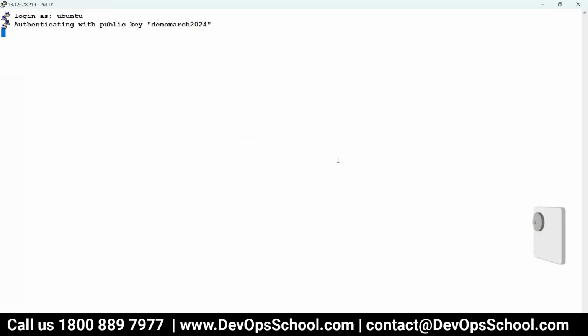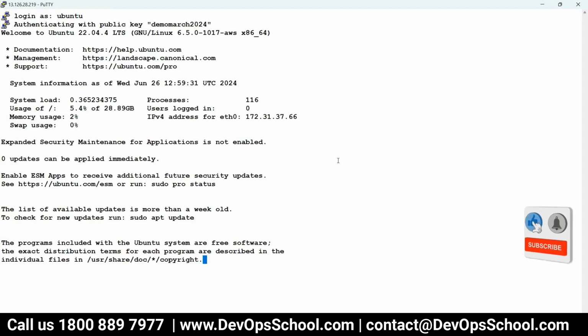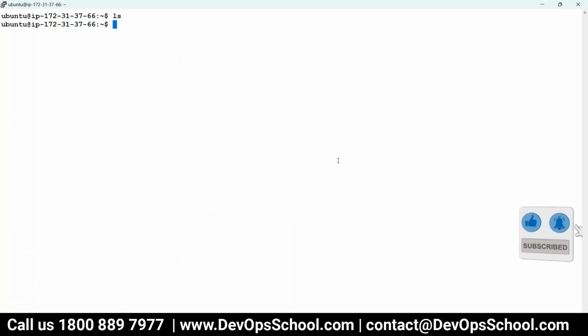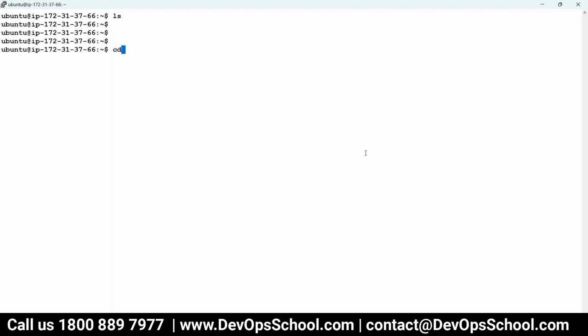Now guys, here one thing you need to remember: Elasticsearch you cannot run as a root user. Please remember, Elasticsearch you cannot run as a root user. So for that you have to use a normal user only. So I'm going to use the normal user Ubuntu itself.